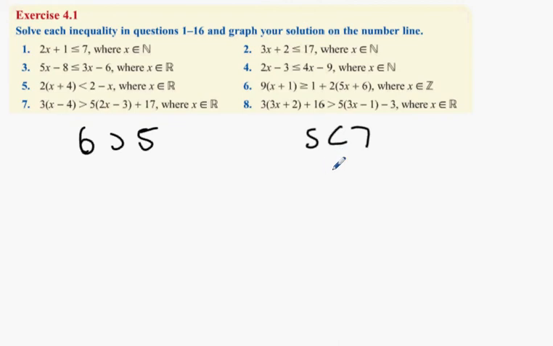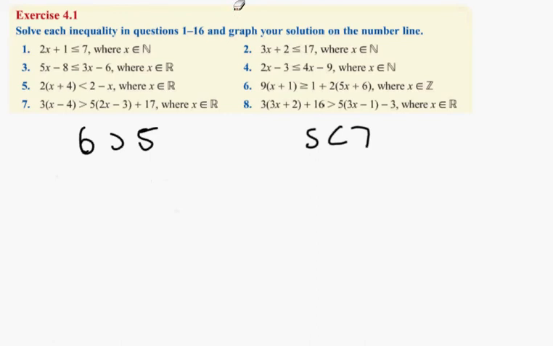So we'll give it an example. Let's try addition. Are we zoned in? Let's try addition, alright? Add 2 onto both sides. What do you get? 6 plus 2 greater than 5 plus 2. And what do we get? 8 is bigger than 7. So adding to both sides doesn't affect the inequality. Would you agree with that? Okay, adding the same number to both sides. Thank you. Be very specific.